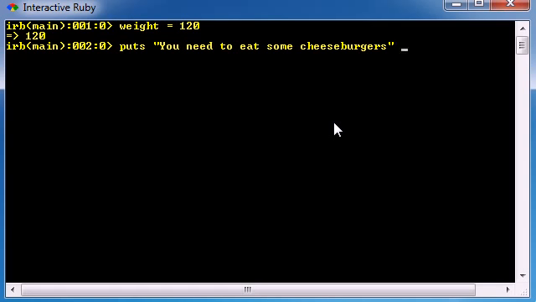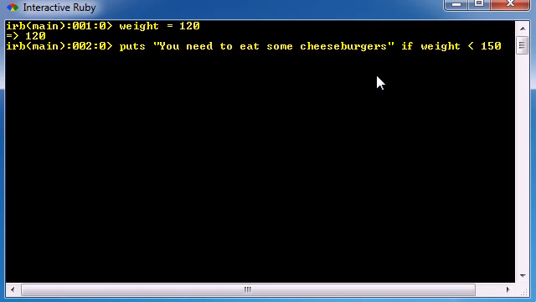Okay, so what we're going to say is puts, you need to eat some cheeseburgers, and if we just go ahead and enter now, it's just going to write that on the screen no matter what. But we don't want to write this on the screen no matter what. We only want to write you need to eat some cheeseburgers if your weight is less than 150.